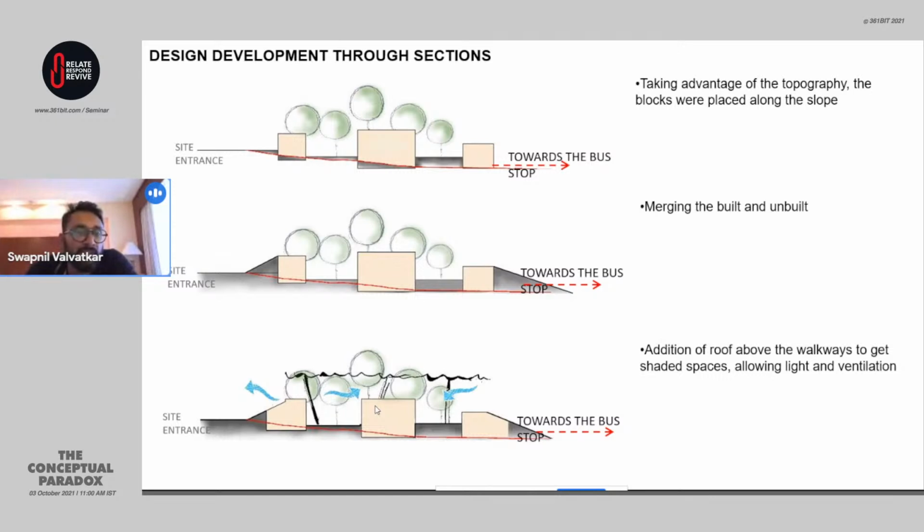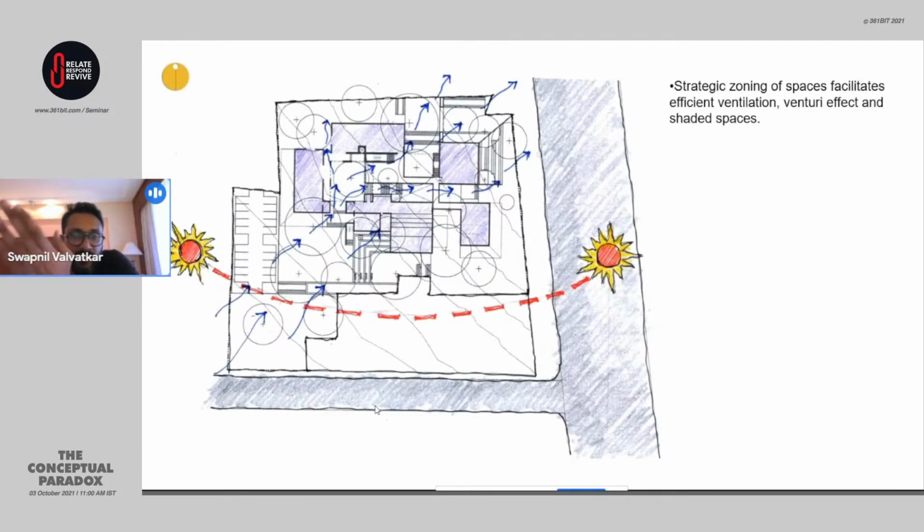So both have to go parallel, because if they don't go parallel, then you start doing cosmetics to your functions. Or if function follows form, then you start doing cosmetics to your function. So neither can be in place if they are looked at individually. It has to go simultaneously. It has to run back in your mind. So when you start putting the functions, your form has to start developing behind. And the correct way is to be true to the functions. The form will be developed if you're true to the functions without doing anything much, and if you have a very strong idea. We had sustainability as an idea.